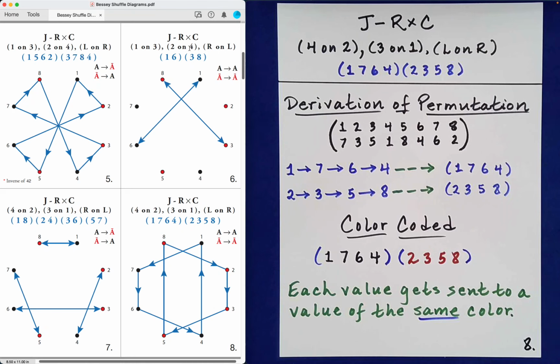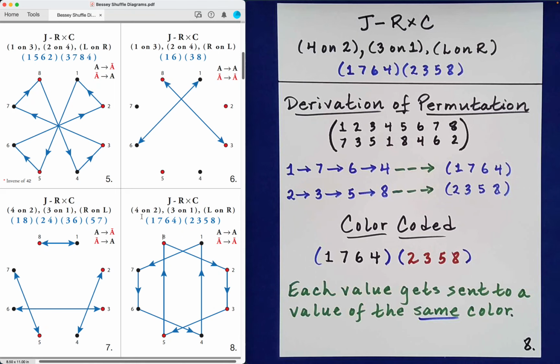Now contrast that with the one over here, number 6. It's the product of 2 transpositions with the other values staying fixed. Well, this shuffle will return the packet to its original order after just 2 applications of the shuffle. So you perform this shuffle twice, you get back to the original order, which is also true for number 7, because we have a product of 4 transpositions, but each one of these individually will, quote, reset the values to where they started after 2 applications of this shuffle. So performing this shuffle twice resets the packet to its original order.